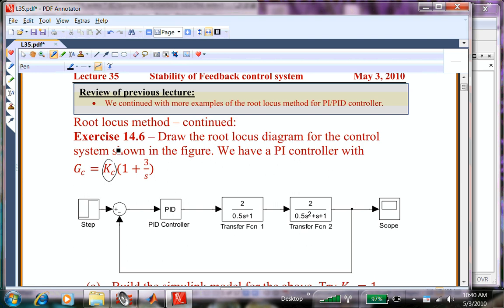That's a good question. You are looking for a physical interpretation of what tau d does. You can think of it in the following way. In the proportional action, you're saying that the control action is going to be proportional to the error. In the integral action, you're saying it's going to be proportional to the area under the error curve up to a certain point. That's what integration does. It accumulates all the errors up to a certain time. That is what gives you the ability to drive the offset to zero in the integral action. In the same way, what is the derivative action? The derivative action looks at the rate of change of the error with respect to time.